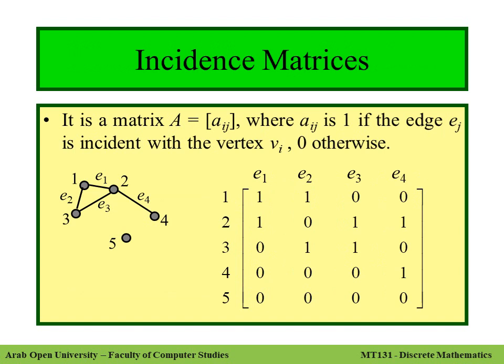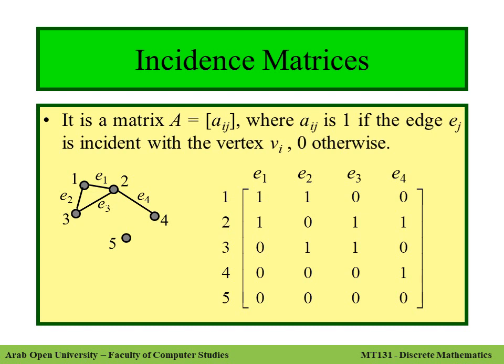The next type, a different way to represent a directed edge, is using incidence matrices. Of course, incident, if you recall, was used for edges. We say an edge is incident with a vertex. The incidence matrices will use edges. Here in the graph, the edges must be labeled because they're used in the incidence matrix. So here is an example of an undirected graph.